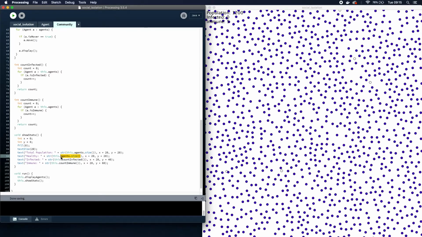Can we do something clever here? If we know the infected and we know the immune, let's do something slightly clever. So let's say int infected equals that, and then we're going to write the string of infected.